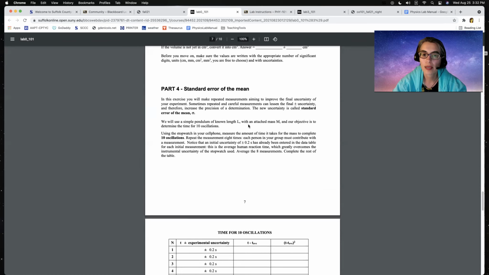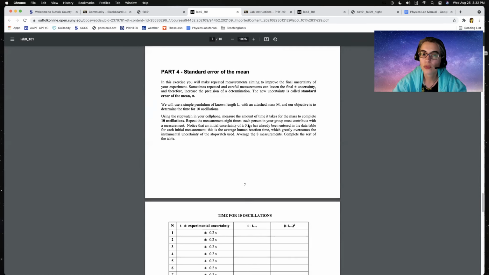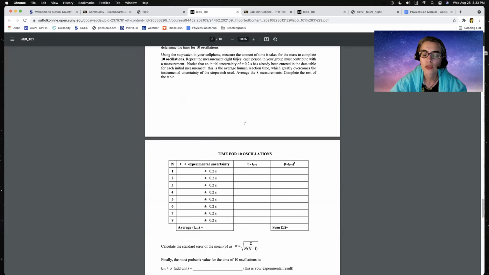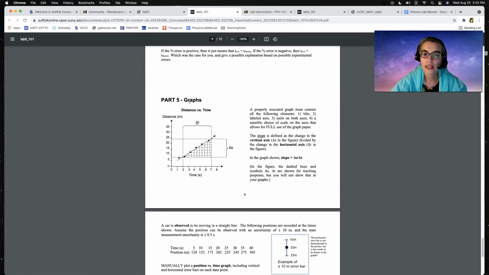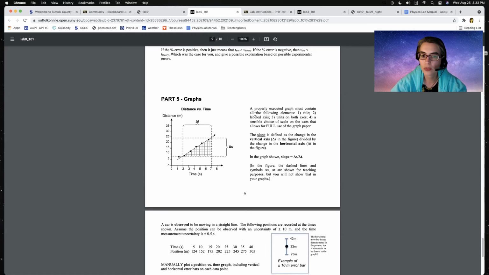Then we'll talk about repetitive measurements. What if you do something repetitively? You take measurements repetitively. So when you take measurements repetitively, which will happen during the semester, then you need to calculate the standard error of the mean. That's the uncertainty of the average of the repetitive measurements. So we'll practice that with the pendulum in class. We'll complete that. And then your final assignment is to make a graph by hand, a manual graph.